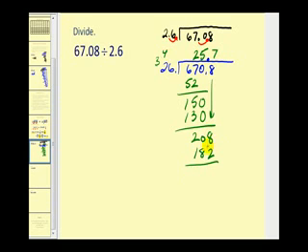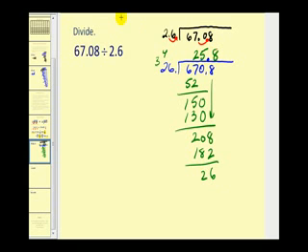Now what happens when we subtract here, we have 6 and then we have 26. That tells us that this 7 would not be correct because this number has to be less than 26. But since the divisor and this remainder are exactly the same, that's telling us if we change this to an 8, it should come out perfect. Let's give it a try.